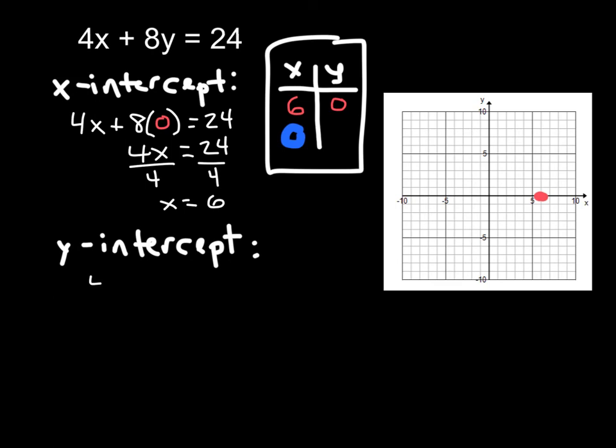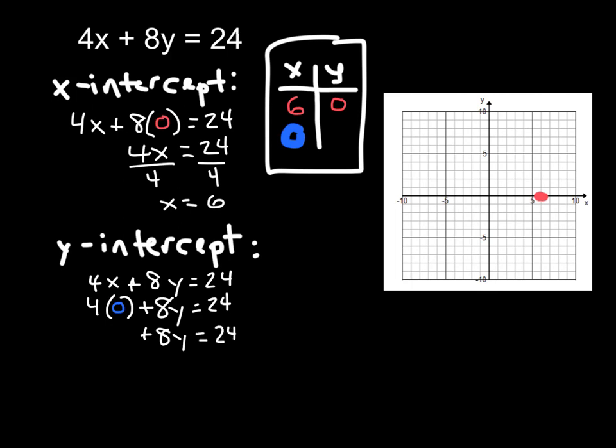So we again start with the original equation, 4x plus 8y equals 24. We're going to put a 0 in for x this time, so 4 times the x value, which is 0, plus 8y equals 24. Again, 4 times 0 is 0 right there. We don't need that there. We can erase that. We don't technically need to write the 0, but we do have then positive 8y equals 24. And I bring that down just to make sure I'm careful every time.